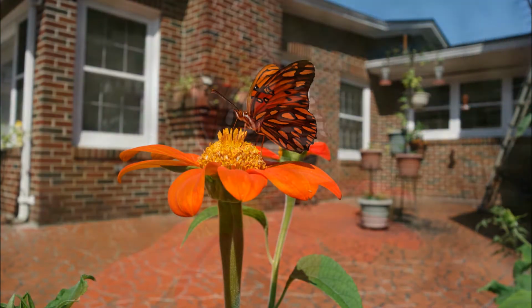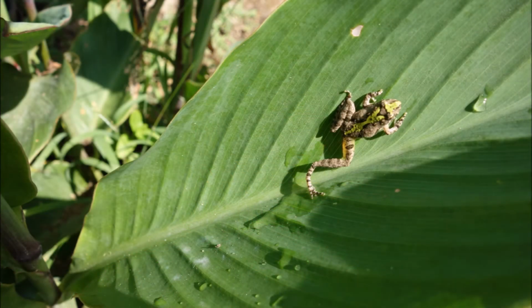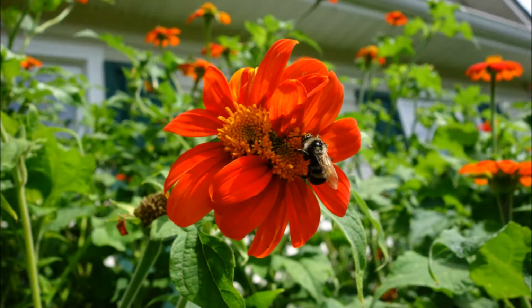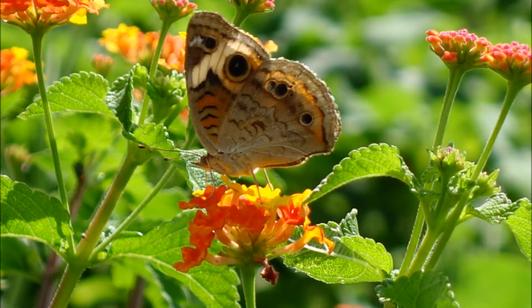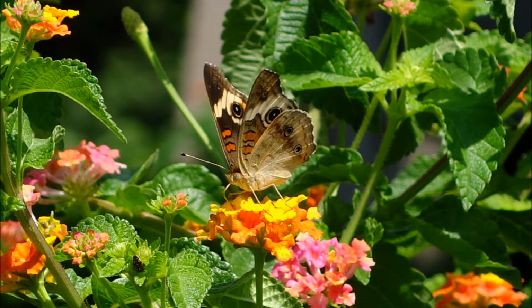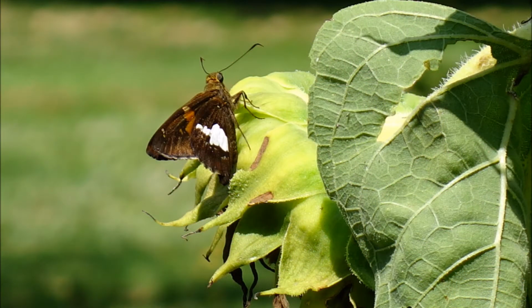On Tuesday, we visited Carrollton, and I got to see all the beauty in Mom and Daddy's big backyard, including several butterflies on the Mexican sunflowers, and some frogs and lizards. There are vines over at the Tally house called Chocolate Vine. And back at home, the Mexican sunflowers are still upright, and the butterflies are still enjoying the lantana. And I'm going to BugGuide and asking for scientific names for all of them. And BugGuide is doing me great justice.